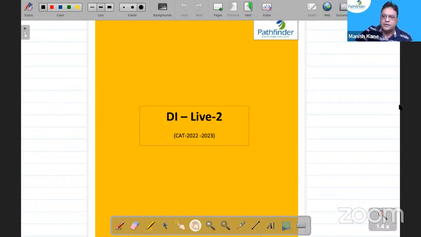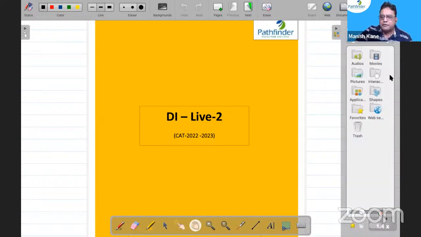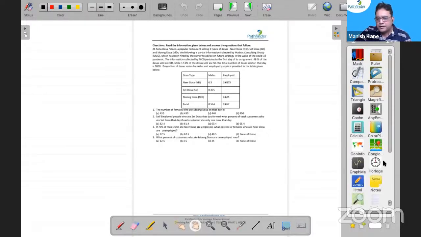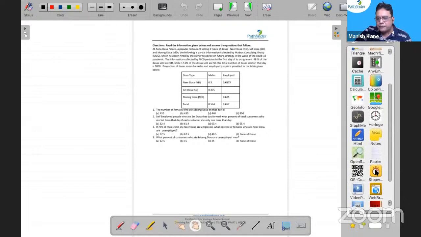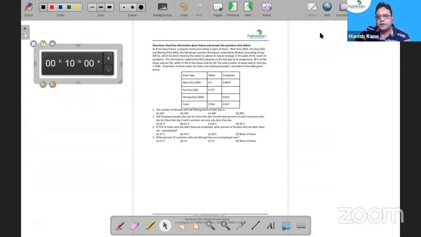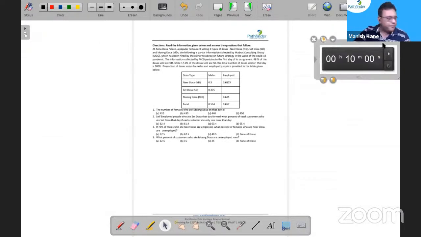The process will again be the same. I am going to have a caselet presented to you, and it might not be visible to all of you. I'll make it look larger so that you all can see it. But before that, I would like to have a stopwatch here. So you will get 10 minutes to solve this caselet, and the clock is ticking next to the caselet. And at the end of 10 minutes, I'm going to solve the caselet for you guys.